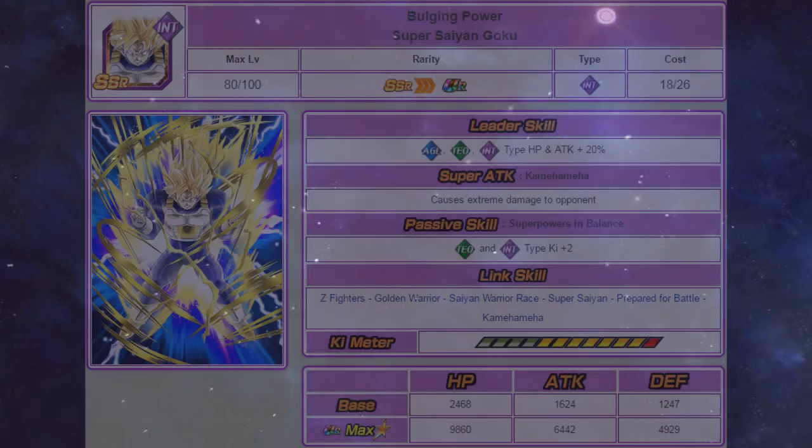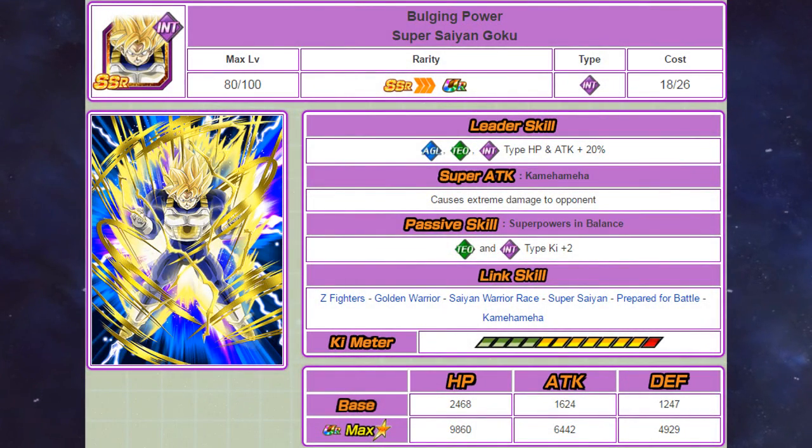In 8th place comes INT Super Saiyan Goku. This Goku definitely isn't a hard hitter. He does, however, provide key to TEQ and INT types. He has the Prepared for Battle link, and I did forget to mention this before, but thanks to the crossover event, the super attack for all these Gokus is easily farmable, which obviously allows them to hit a lot harder.